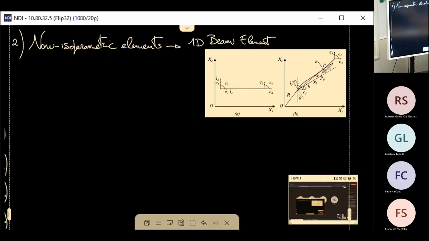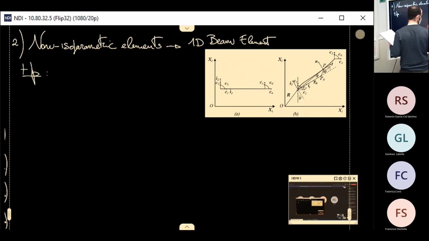Just to clarify this, because sometimes it can puzzle the students, when we talk about 1D elements or 2D elements or whatever, we do not refer to the nature of the space they live in, because this can also live in the 3D space, as it's living here in the 2D space. When we talk about 1D or 2D elements, we refer to the order of functional dependence they have inside. So in this case, the only variable is the coordinate along I1, you see here, and this makes the formulation 1D, even if it's living in the 2D space, because sometimes some students can get confused by that.